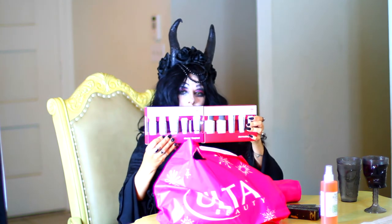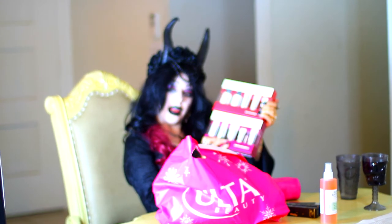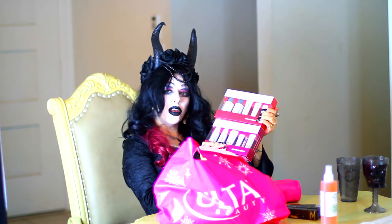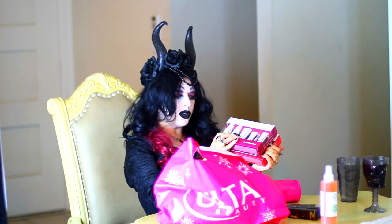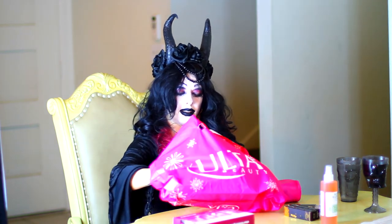This is the Dry Skin Kit from Dermalogica. I got this and I also picked up their Age Smart Kit, since I wanted to really look at some serious facial skin care. I like picking up these kits because they come with everything you need, and usually they come with some exceptionally good-sized samples too. It's always fun to try out a kit before you go and buy a huge product that's worth like $70.